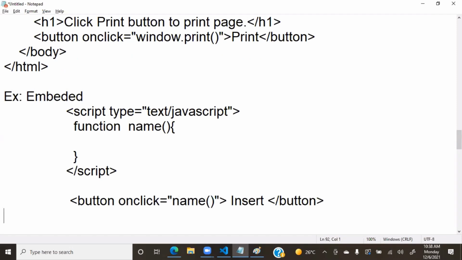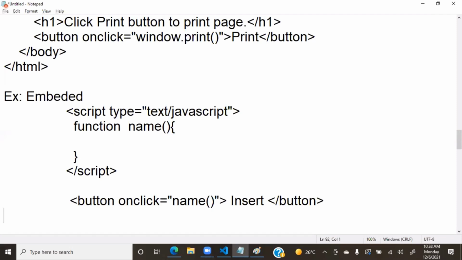This is the embedded technique. Now you already know the rule: where to embed, head section or body? We can embed in both head and body. What is the difference? We already know. If I want the script to load in memory and use it later, then we use head.